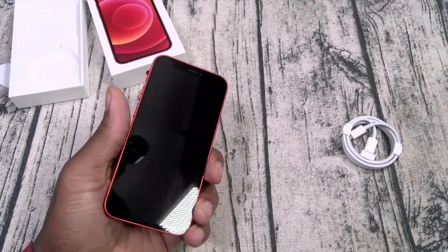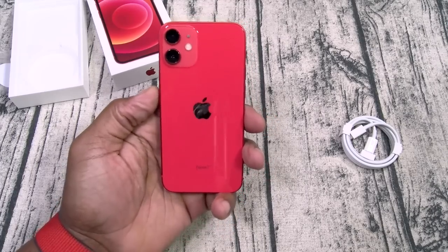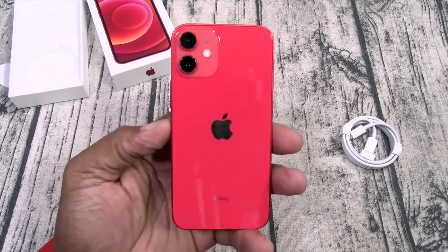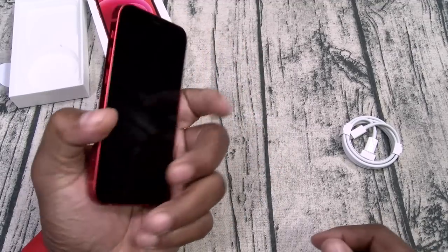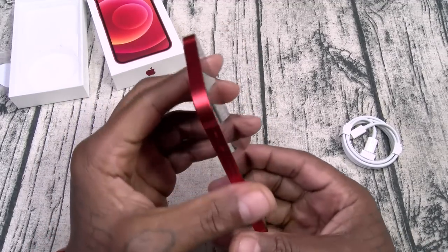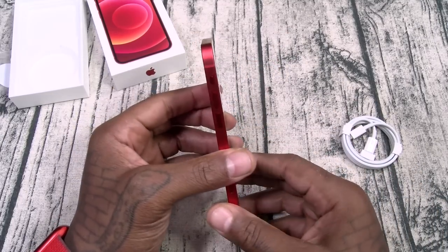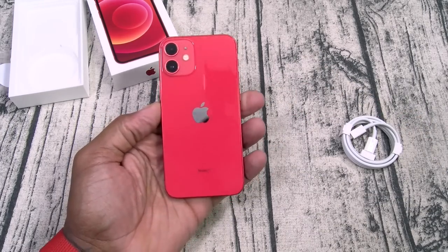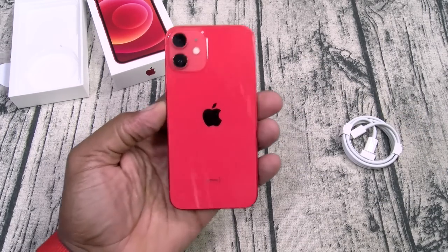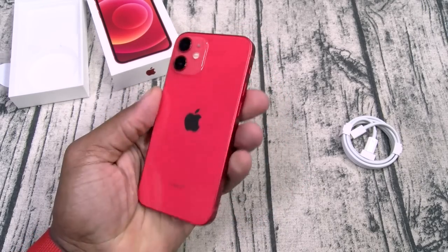Here we go. Apple iPhone 12 mini. Now, this one kind of feels like an iPhone 4. All y'all old school cats that actually have one of those, basically has that same feel to it. Very boxy, very square. See your aluminum frame, I like it. Cherry red, kind of looks more like an orangish kind of red. Not a hardcore fire engine red, but it's red no doubt.